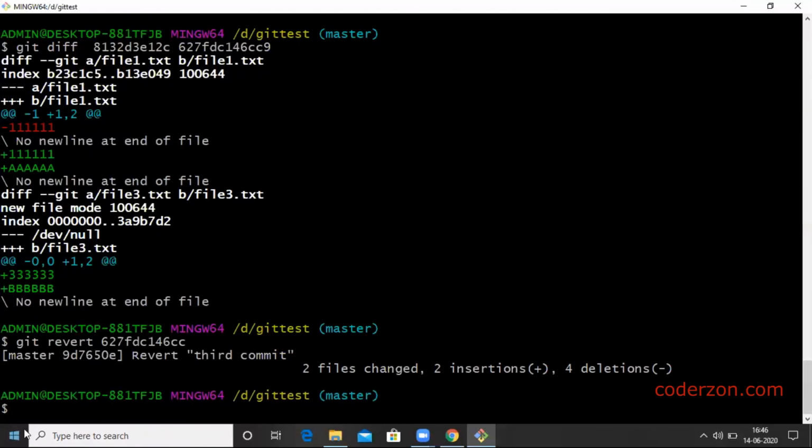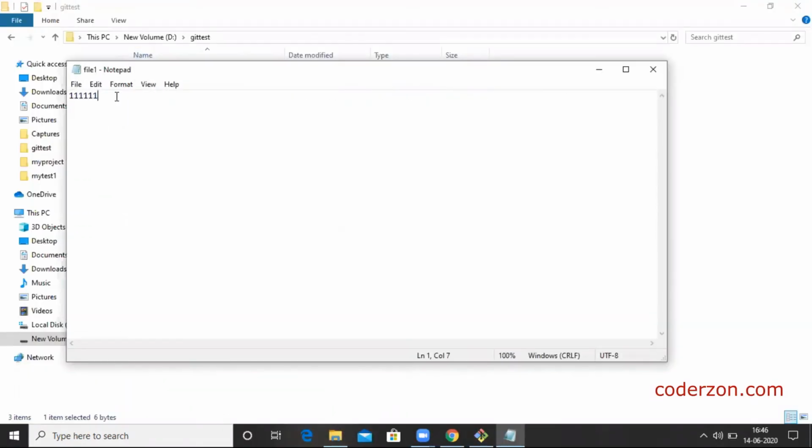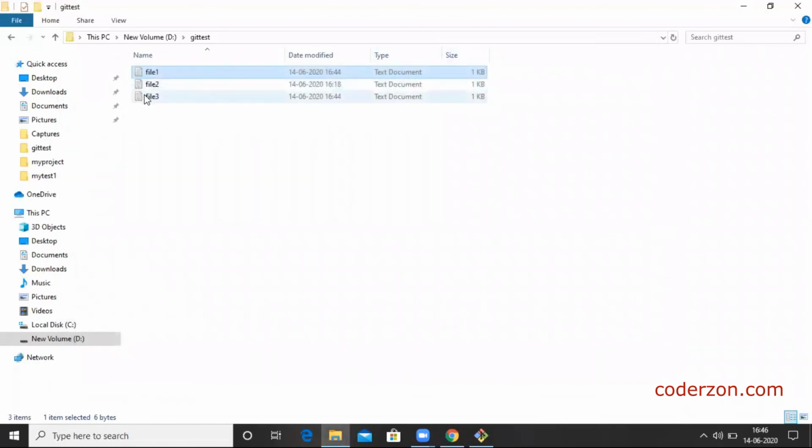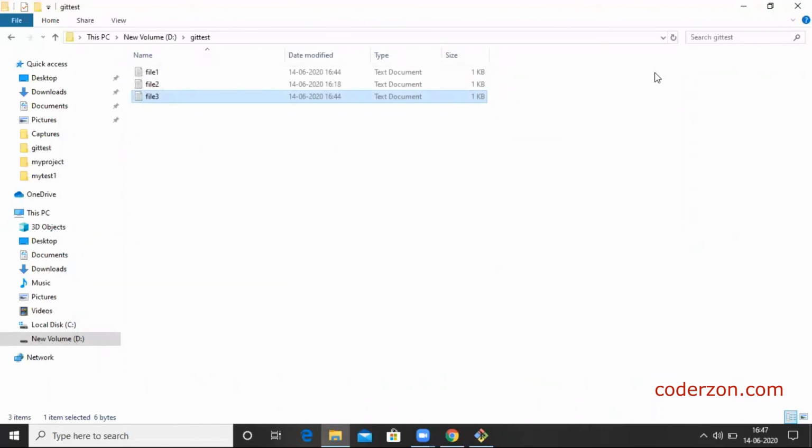So if you look at our files now, we cannot see the modification which we have done some time back in our file, right? And in this file also we have done some modification that also we cannot see, okay, because we have reverted that particular commit. That is one of the important functionalities of git. Once we commit, and if you think that something is not working, we can revert our fixes.